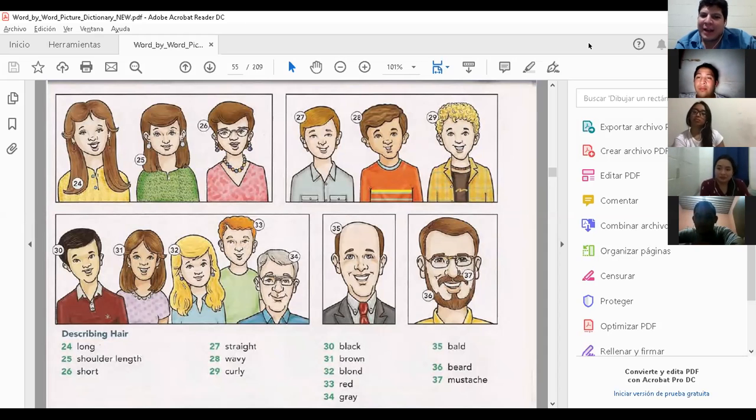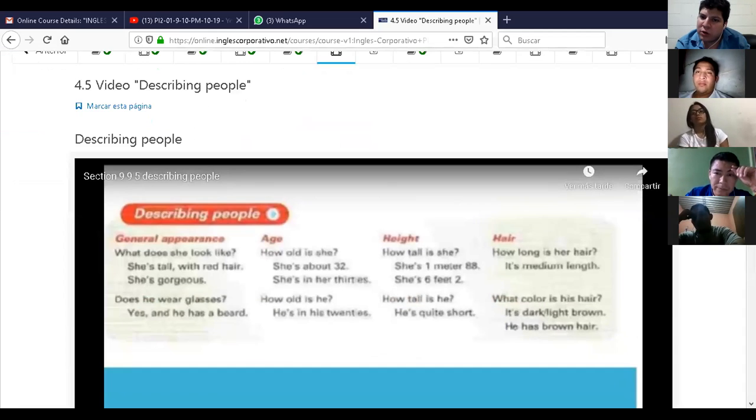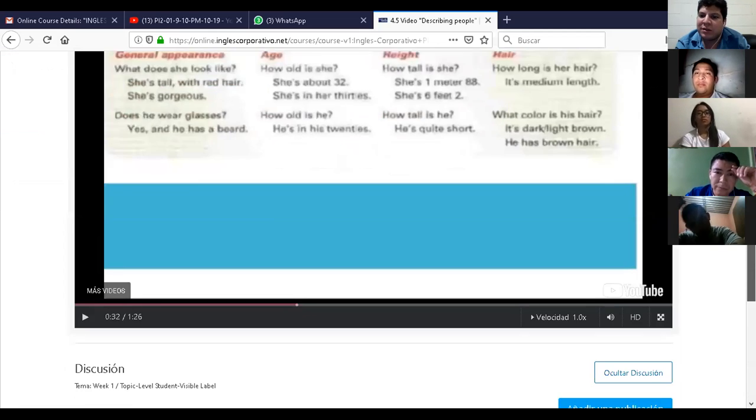So, guys, download this book. It is free. And you're going to get a lot of vocabulary, a lot. Y de todo está color. Yes, it is. Now, it is difficult. I would recommend you to print it. Los que lo impriman a colores, si no, no van a entender absolutamente nada.